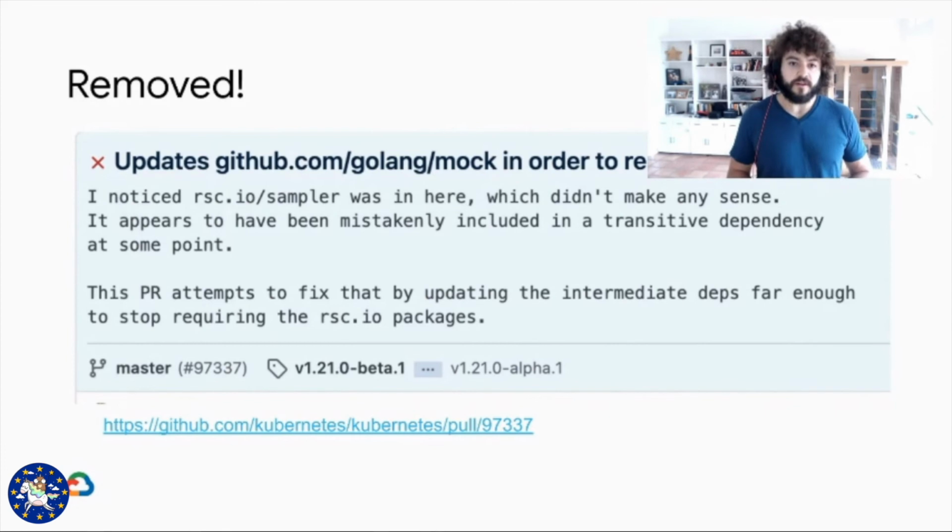Still curious though, I kept looking to figure out why it was in golang/mock in the first place. And the reason there was that the sample code that Russ published was actually just to show how major version transitions between Go modules worked as part of the Go modules rollout. golang/mock had a bug where it wasn't parsing import paths correctly for things using major versions and modules, so they added that as a test case. It was removed because it was showing up in a bunch of places like this that it shouldn't have been, so it was taken out of the test. Bumping this was enough to clean up and remove a few things from the Kubernetes go.mod file, so this PR got merged pretty quickly.